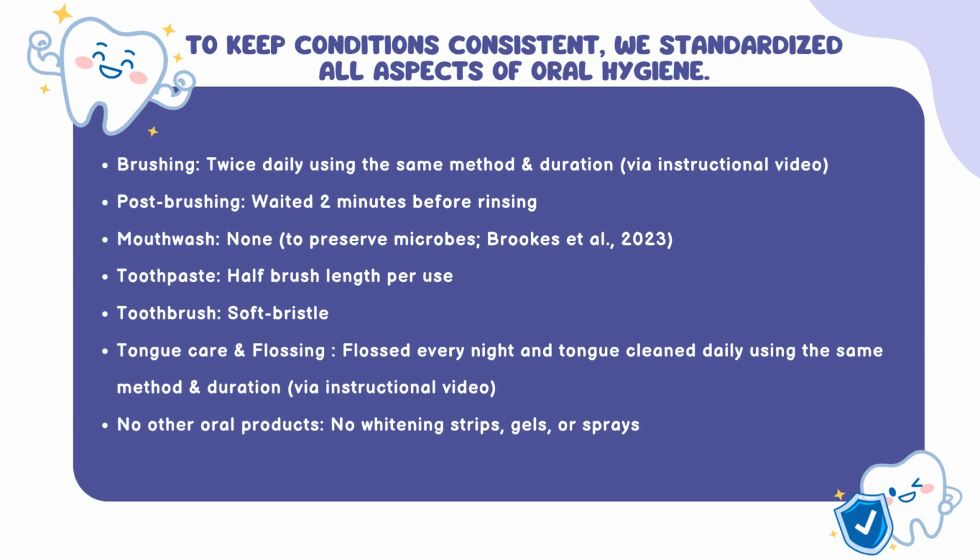Flossing was done nightly and mouthwash was excluded to preserve microbial communities. Tongue brushing continued until visibly clean and no additional oral products were allowed. Standardized videos ensured consistent flossing and tongue brushing techniques. Everyone used a soft bristle toothbrush with the same toothpaste amount, about half the brush head length.